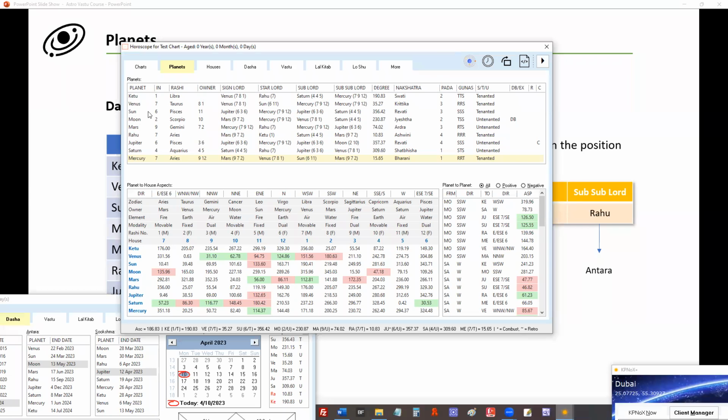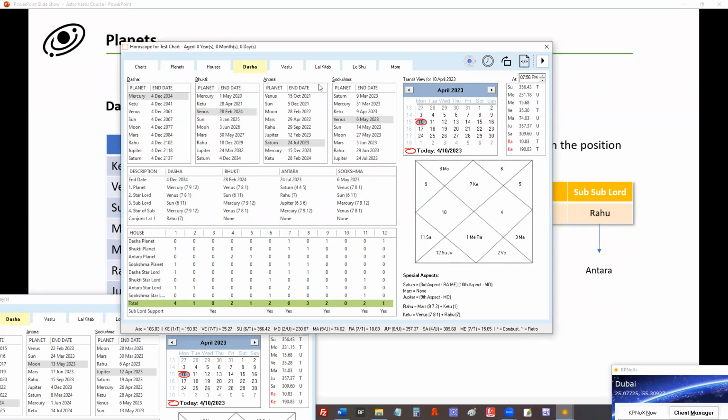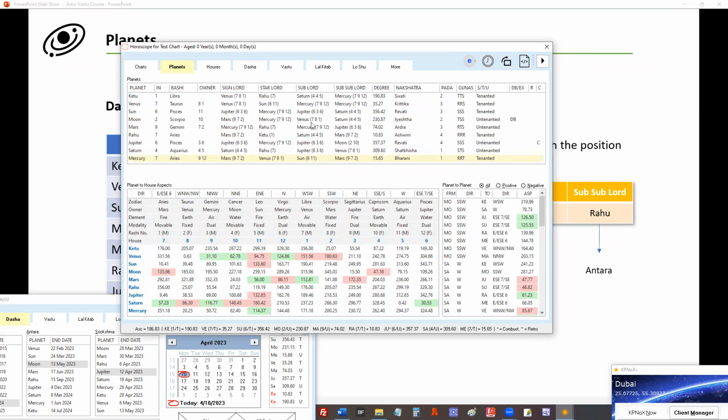So everything depends on moon. Whichever chart, you can open any chart and then check what is the starting point. You will see it from that place. So it will always be D, B, and A. So Mercury, Venus, Saturn. This will be the starting point for this native. Okay, this is only for information's sake. You should know from where it is calculated.